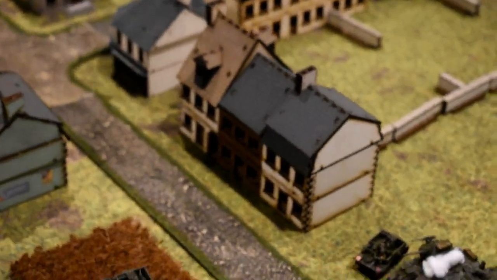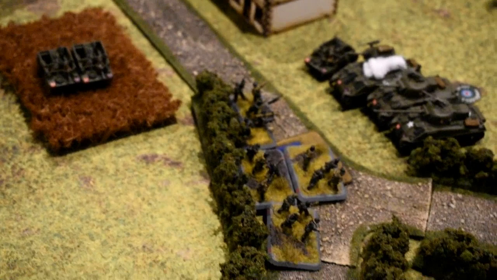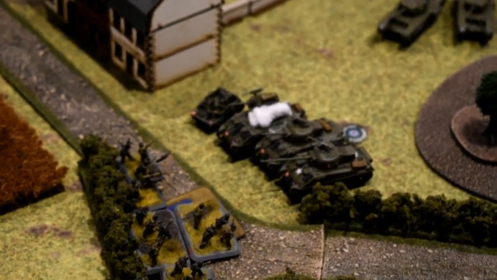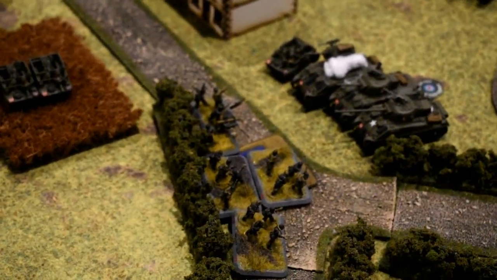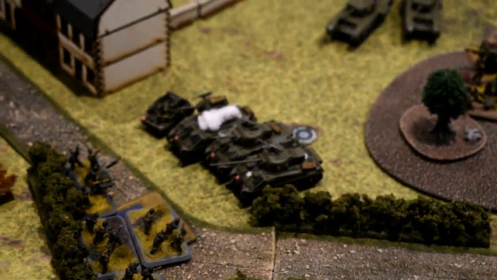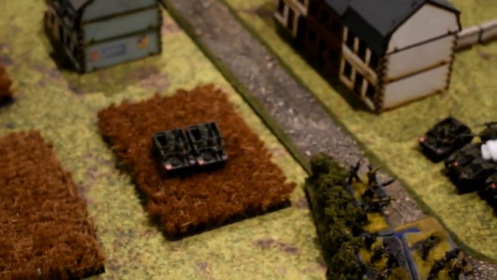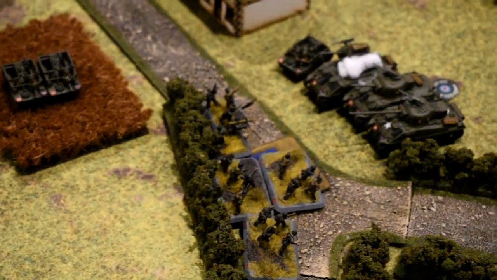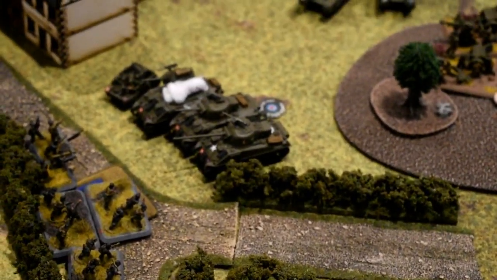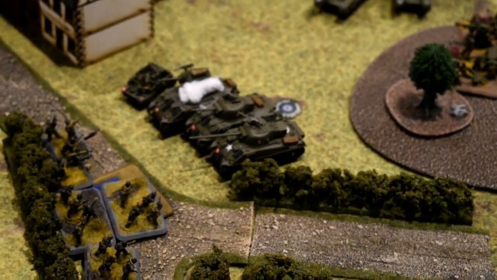Both platoons have unpinned, and after checking, I am on the objective. The only problem is I have Universal Carriers and Shermans contesting it, so I'm going to try and wrap it up this turn. I need to get rid of these two Shermans and these Universal Carriers. So I move my platoon into assault range. This guy's moved over so I can get a side shot on this Firefly here.